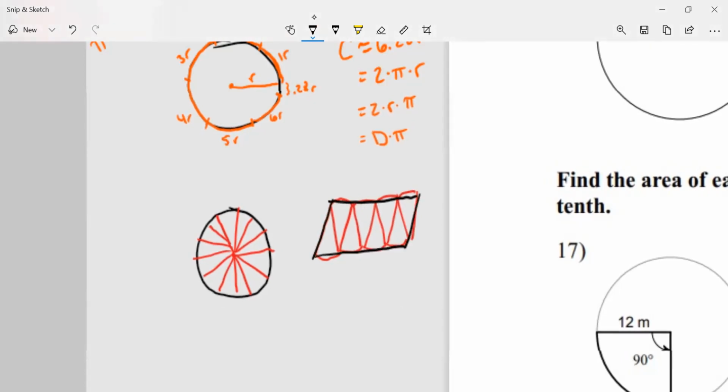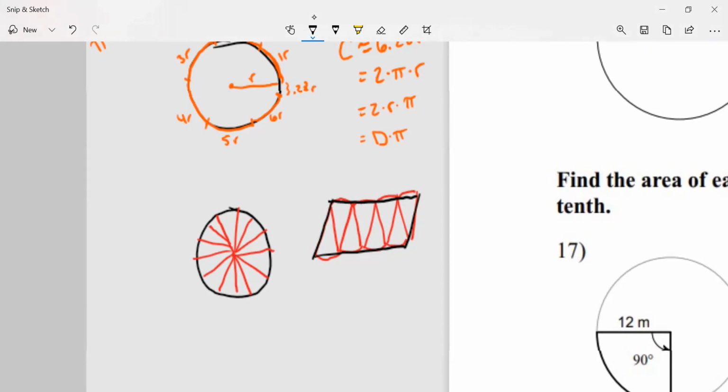All right, now it looks like a parallelogram, but like I said, the thinner you make your triangles, that means if you cut your circle into as many pieces as possible, the more, the better. That's going to approximate the area of a rectangle. That's going to be exactly the area of a rectangle.